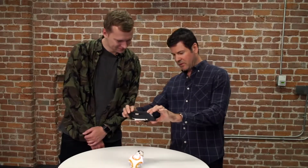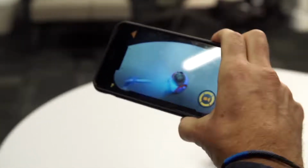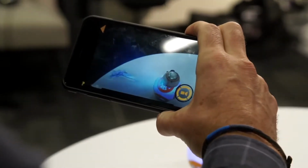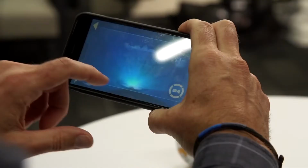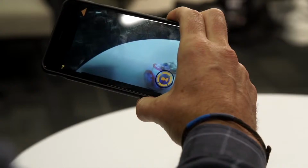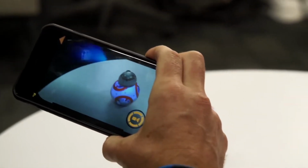The incarnation of a classic design, the Incom T-70 X-Wing fighter. So this is holographic messaging, and it's a way that we are able to basically create content and send it down to BB-8 to be consumed, using augmented reality. And we've got a whole tool here to create your own. Here's one I created this morning of myself. Maybe we can create one of you later. But basically, hey BB-8, how's it going? So it's kind of neat.